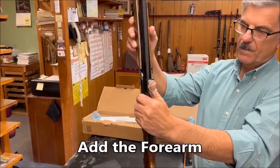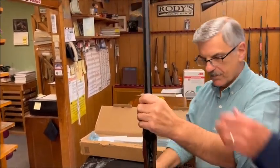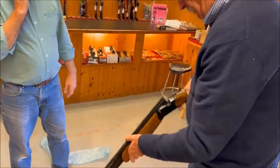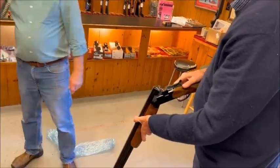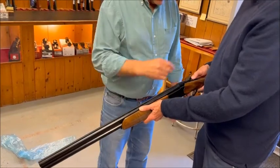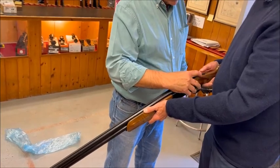So you're just going to literally bring it in gently, push it in, and we're going to close it up. It's not going to come apart now. It's just stiff. It's got to get warm. That works just like the one you've been using up on the range. So that's the safety. It's off safe. Pull it back, it's on safe. Also, you select your barrel.